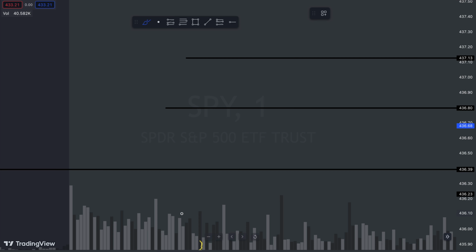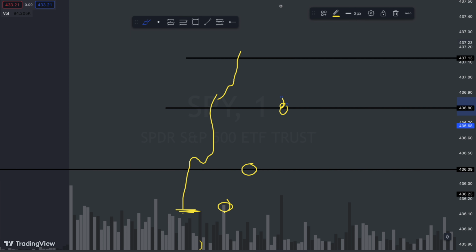So let's pretend I bought in right here. It goes up. This is my new stop loss. It goes up. This is my new stop loss. It goes up. This is my new stop loss. Say another take profit is right there, and then it doesn't hit it, and it comes back down. I just sold fully out of my trade.